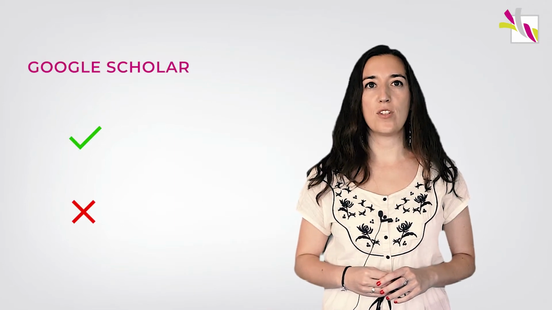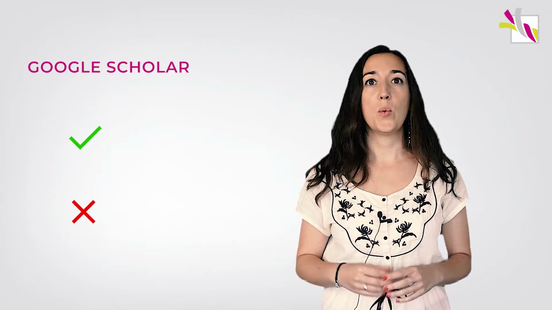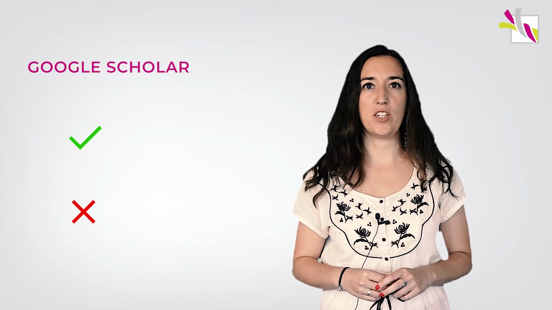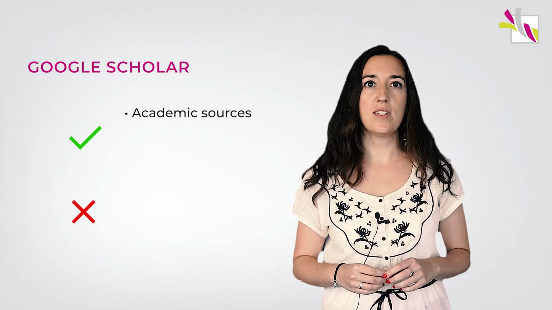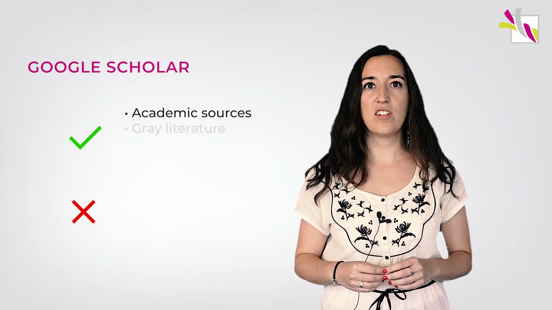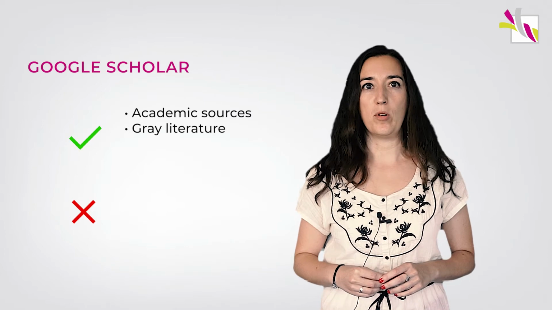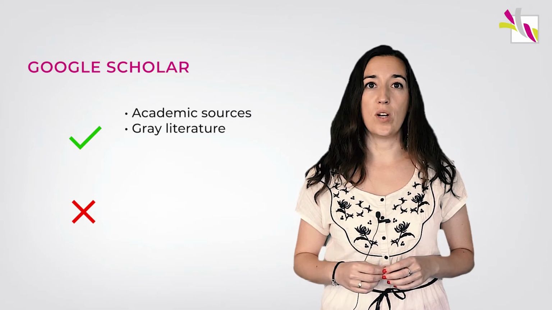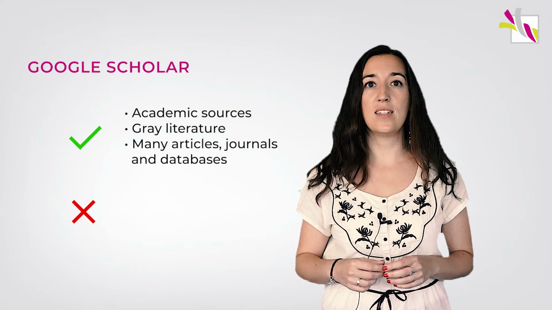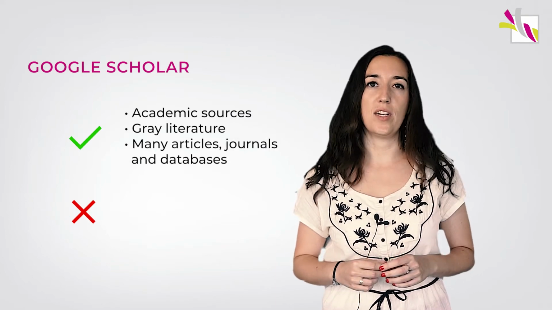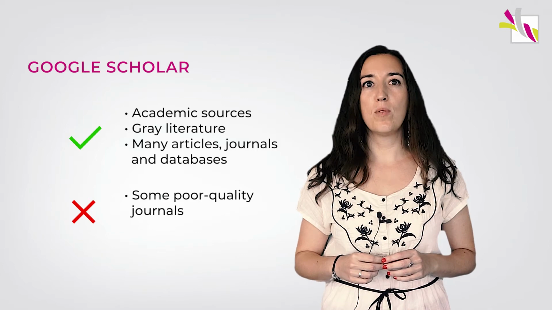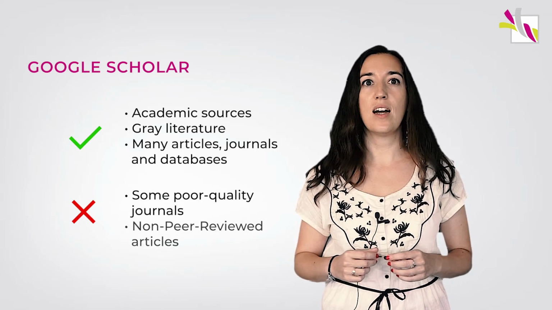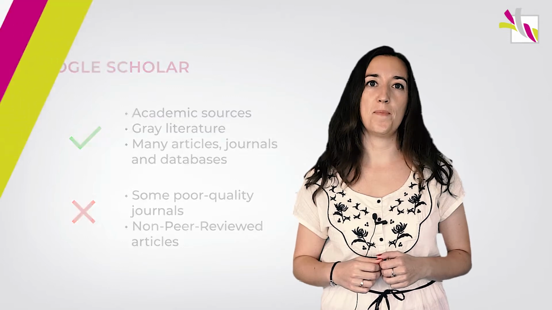Moving to more reliable online databases for finding literature, there are a number of options. Google Scholar is limited to academic sources and scientific publication, which helps you to save time in your search for information. There you will find resources deemed scholarly, including great literature, preprints, books, and reports. It is the academic side of Google, which links to many articles, journals, and databases, some of which you can access freely. Nevertheless, it's possible to find poor quality journals that are not peer-reviewed using Google Scholar.